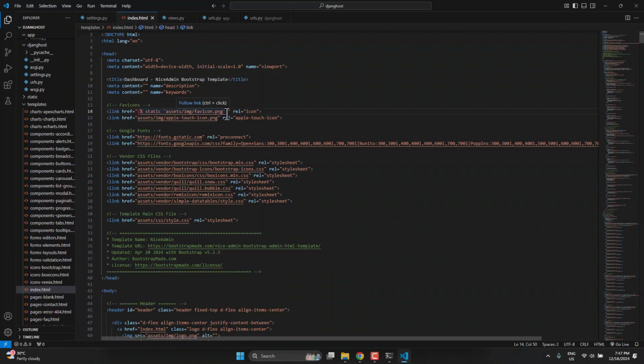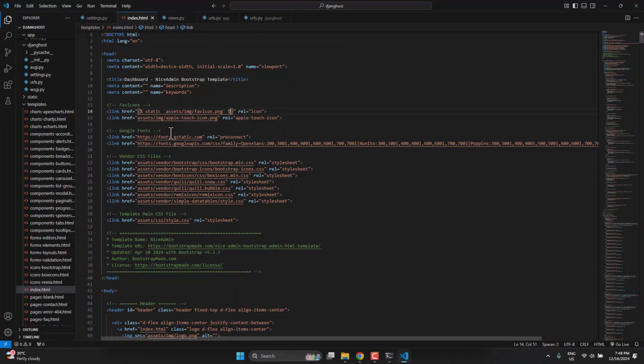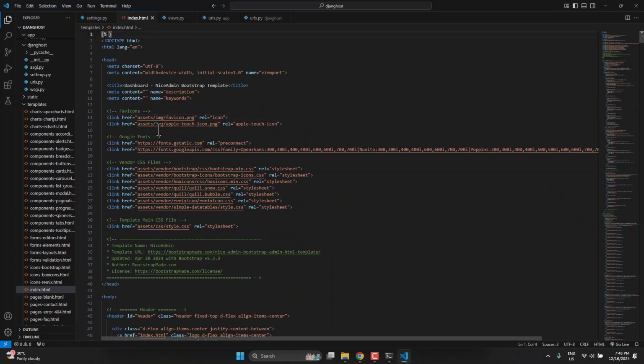So I have this, and then there should be this button. It should be like this. And then if you reload it, it should load that particular file. But this is not the method that I am going to use. So I will skip that and let me use this on the main HTML file.